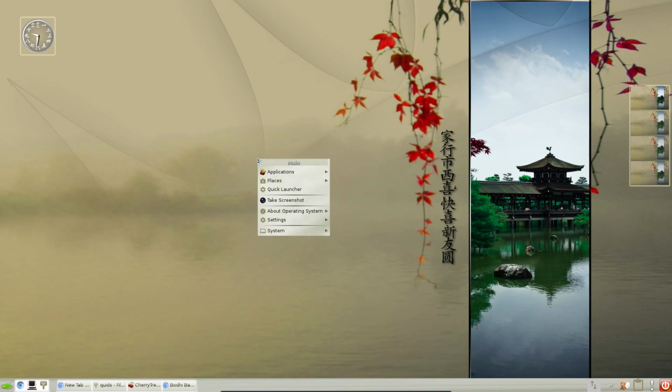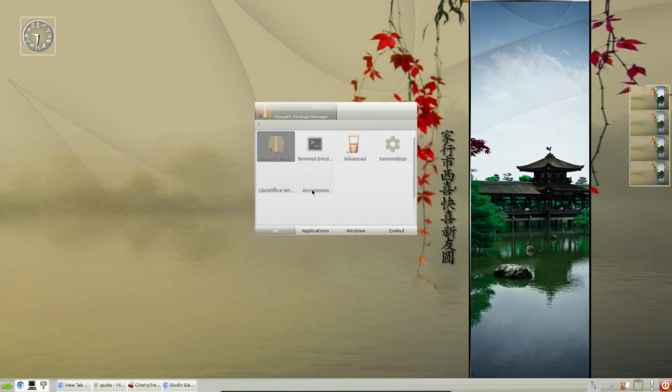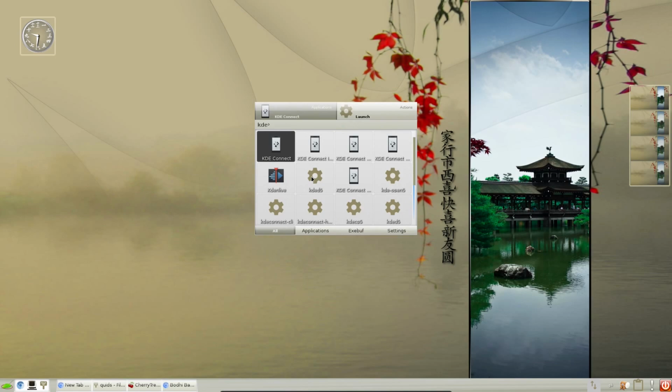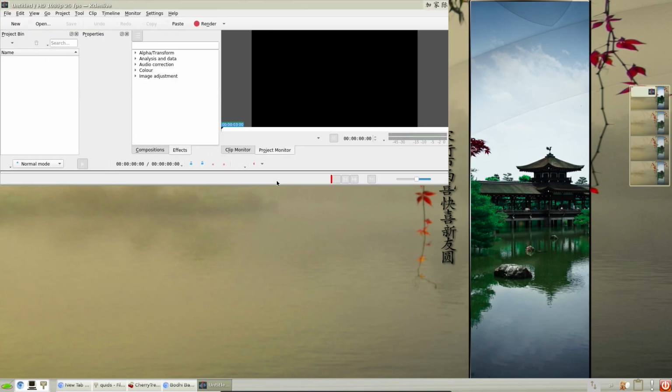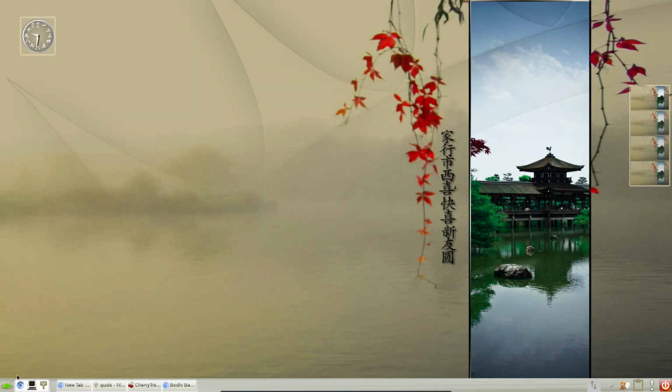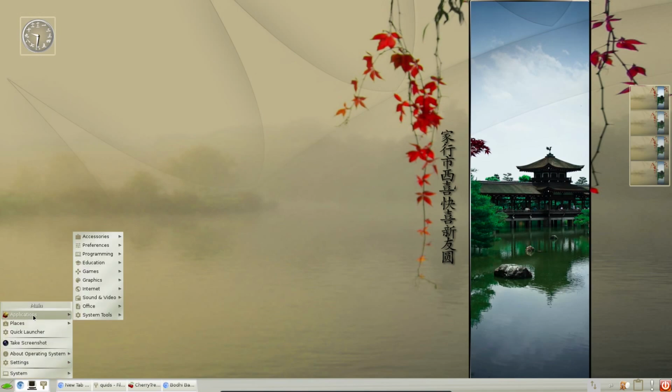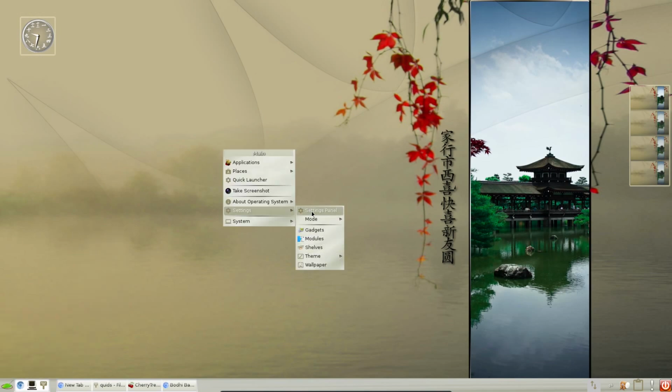When I use the left mouse click on desktop, it brings up the menu here, which you can launch the applications, switch to different places. You've got a quick launcher, which you can search for applications here. So let's go for Cadian Live. Yep, find that. And I can open Cadian Live. Searching for applications in menus is quite common through different operating systems, different desktops. So yeah, it has the feature here in Bodhi, but just not through the main application launcher.